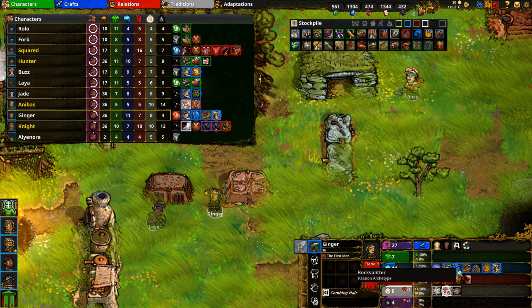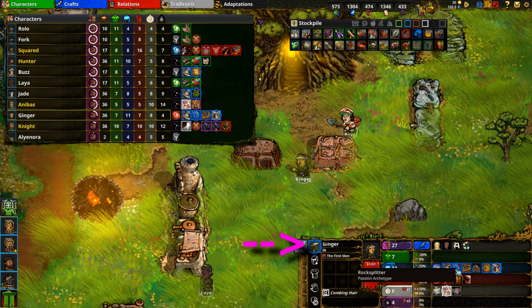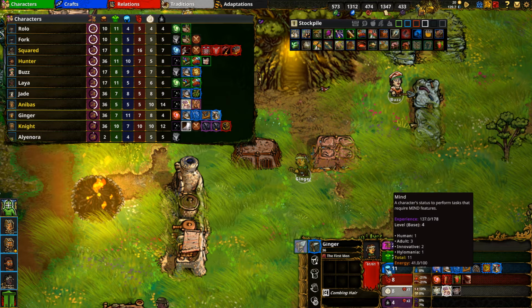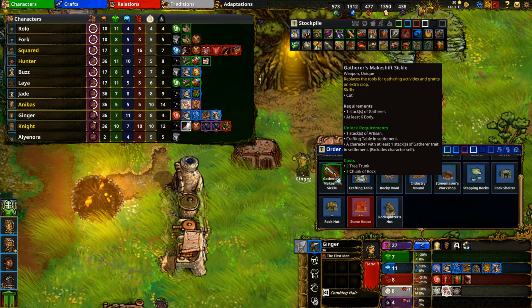Number 8. Remember when making certain characters collectors or gatherers to equip a tool that will increase the amount gathered. They may need 6 mind or 6 body to equip it, depending on the passion's primary stat. If they don't have the prerequisite primary stat, look out for personalities that give bonuses.